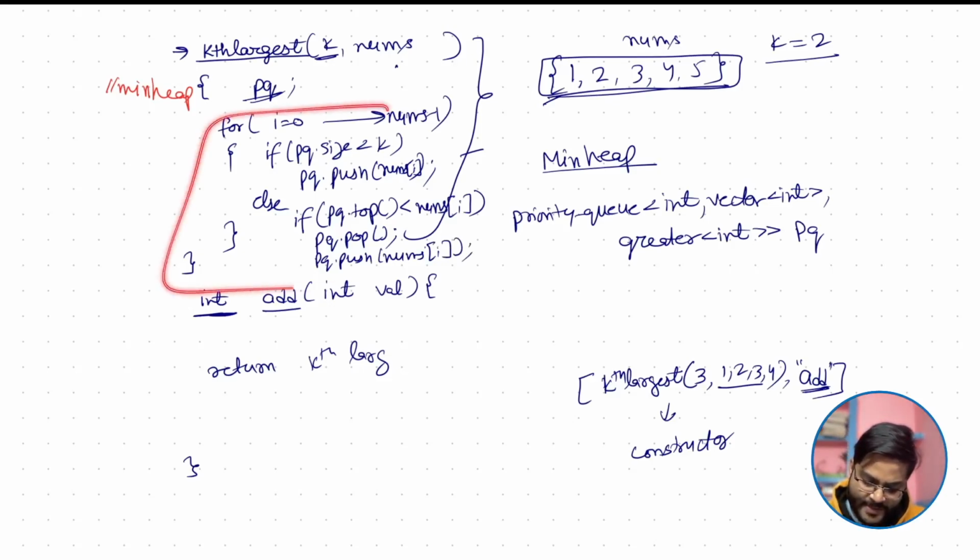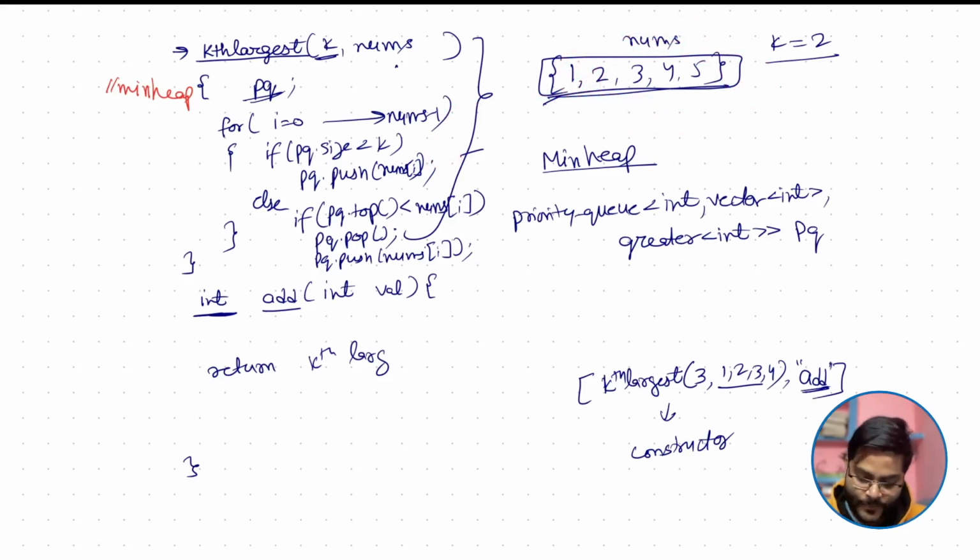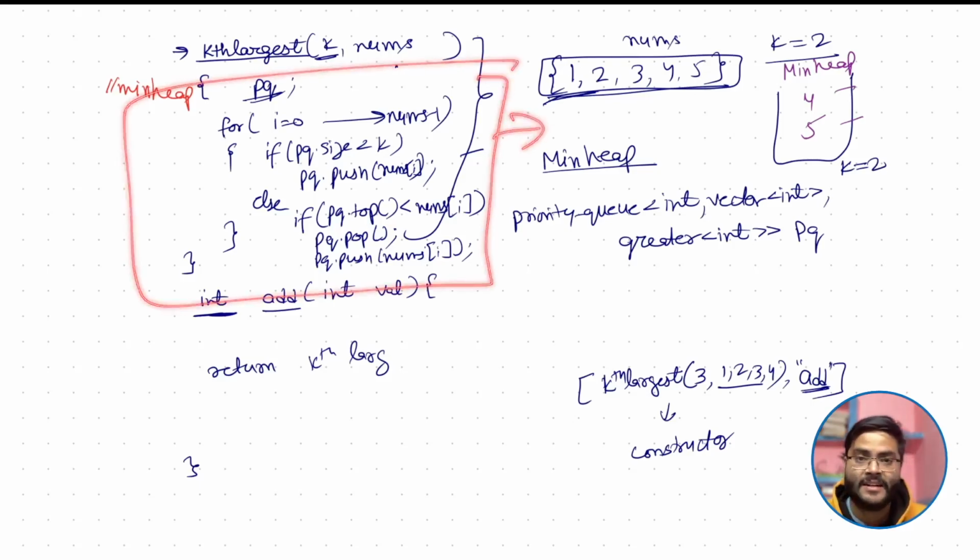This logic will be the same as kth largest in array, because we are putting the elements from nums into my priority queue. Here I am taking the min heap. Let's say I put 1 2 3 4 5, my priority queue will be of size 2, so it will have 4 and 5. Till now 4 is our second largest element, that will be on the top. So this logic is for kth largest in an array.